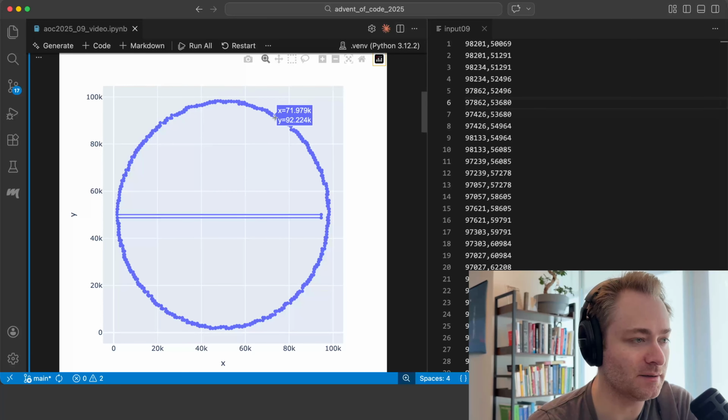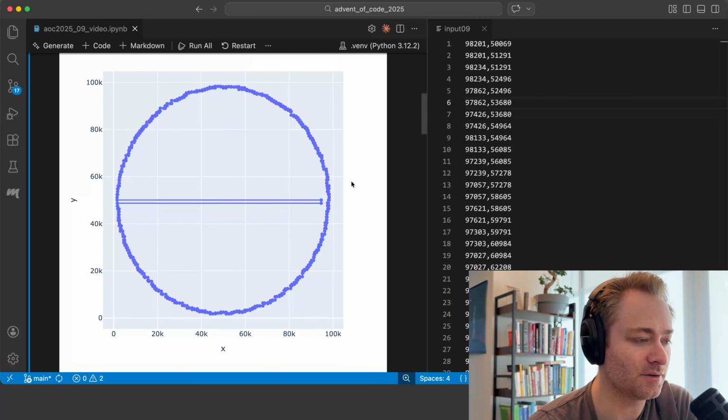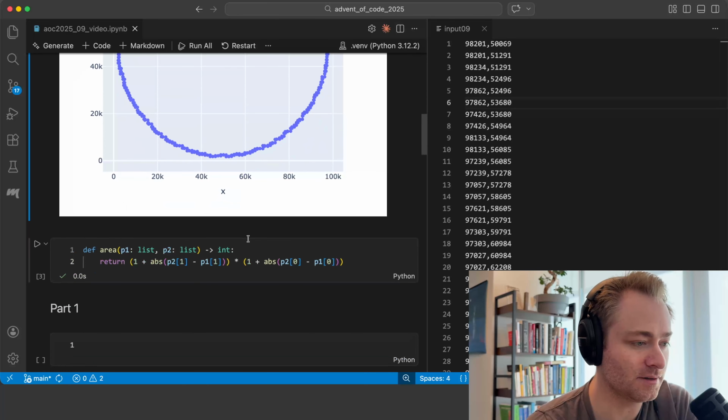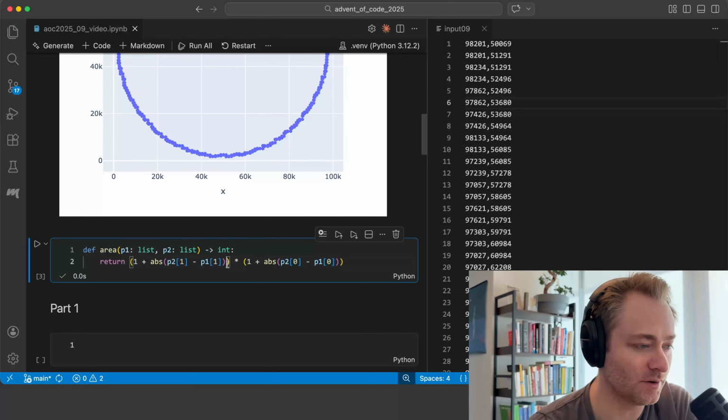So to find the pair of points that gives us the largest rectangle, we can just look at them all and calculate the area and find the largest one. So I've written a little function here in Python that calculates the area given 2 points. So P1 and P2 are the 2 points, and then we subtract basically the y coordinates and the x coordinates. And we add 1 because this is like a discrete problem, and we're counting the edges of the rectangles. So that's just a detail, but that's how they want you to calculate the area here.